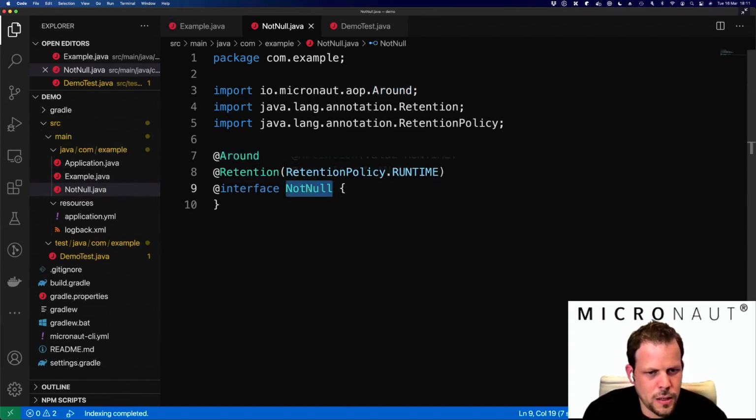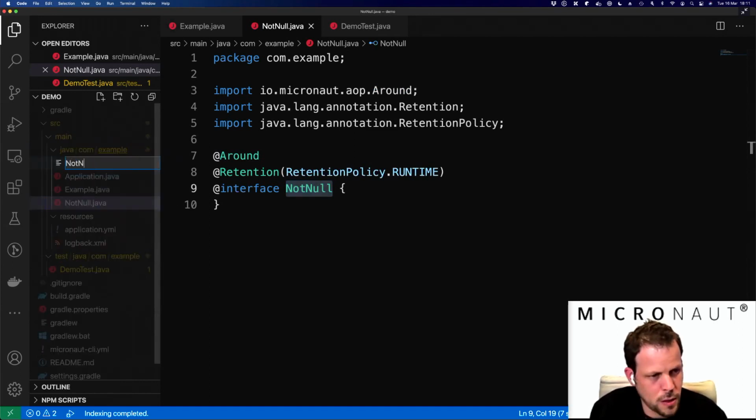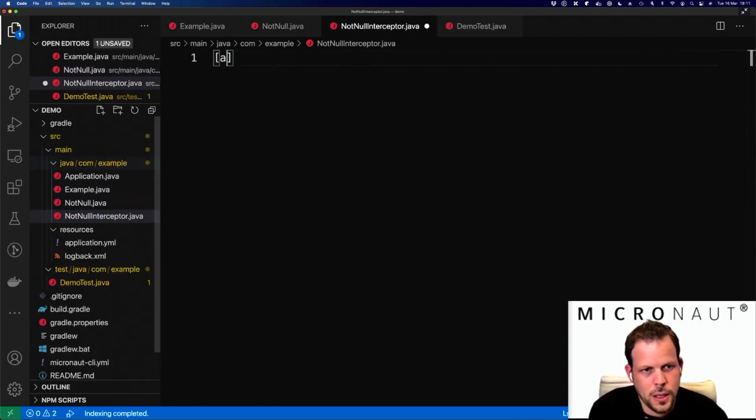Then you need an implementation of this. So what you can do is create a new NotNullInterceptor, for example, and it can be in the com.example package.